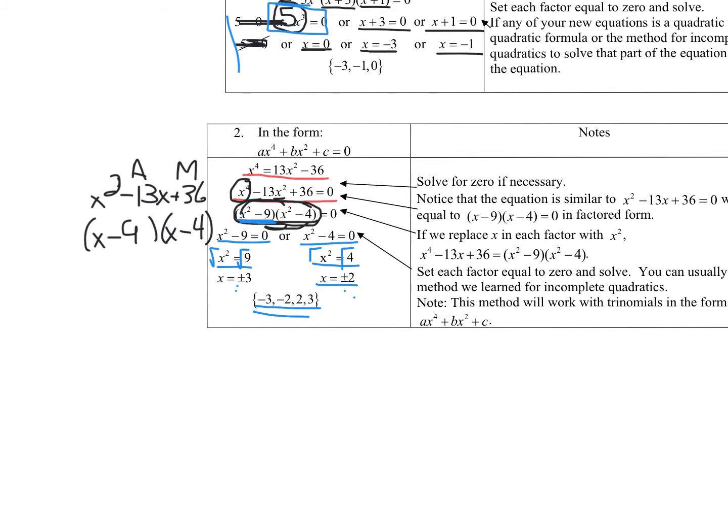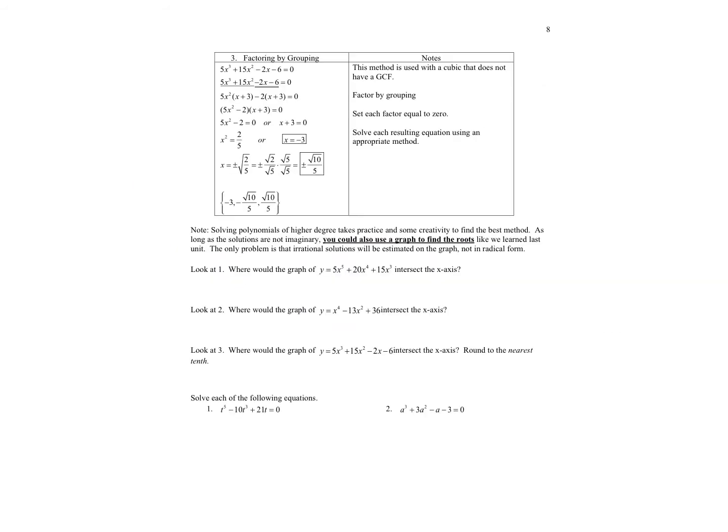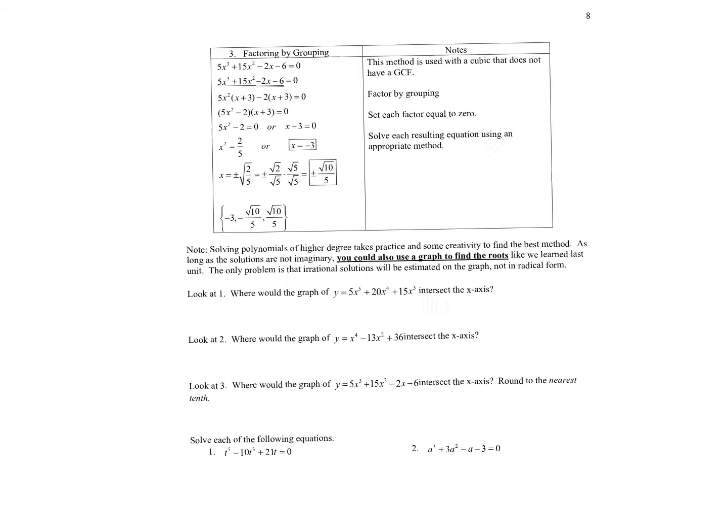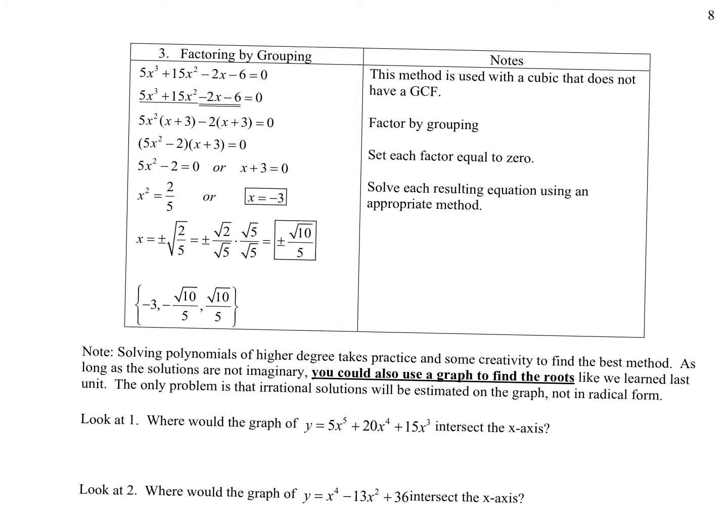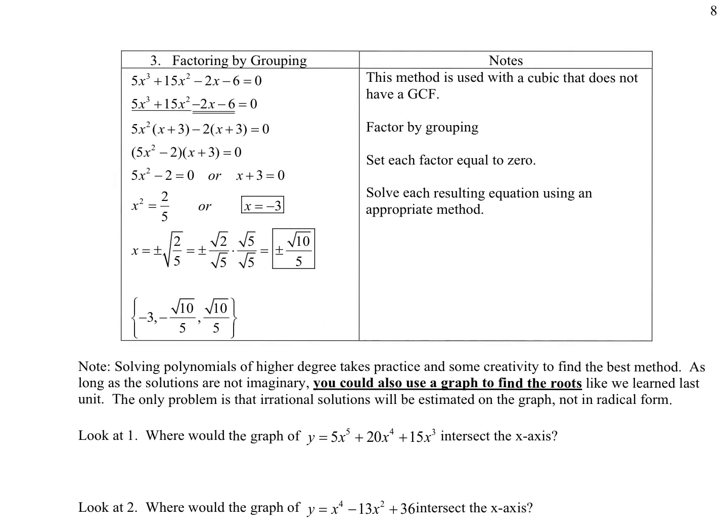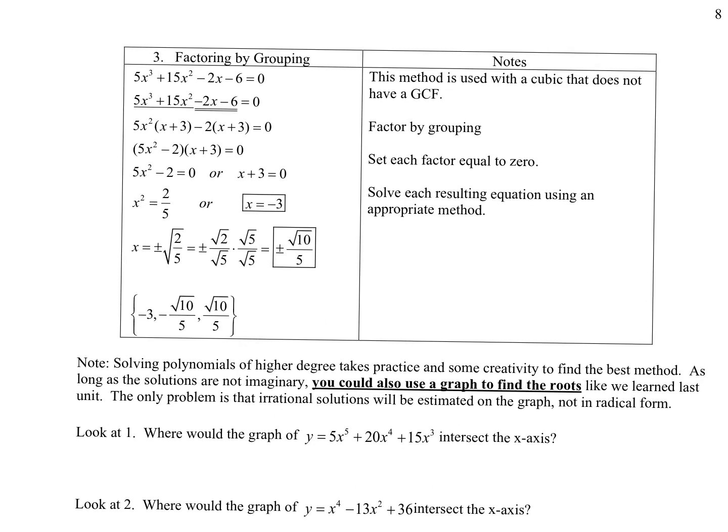Looking at the next page, here we have our last one, and this one is one we did a ton of last unit. We just didn't really do solving with it. So this is our 4 terms. We see an x cubed, right? So we're expecting 3 answers here, and we just group it. Group it up.